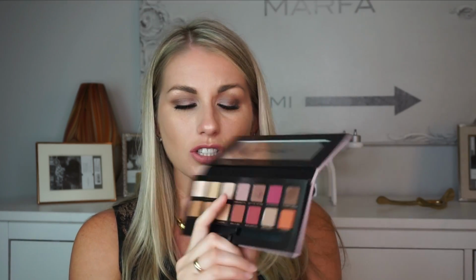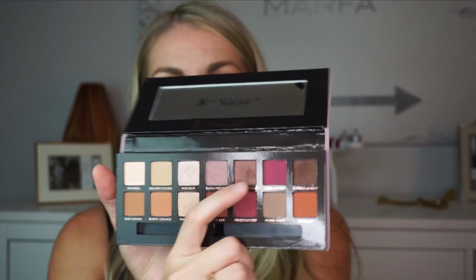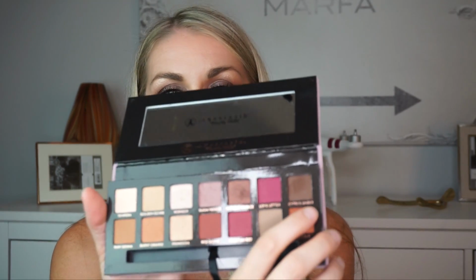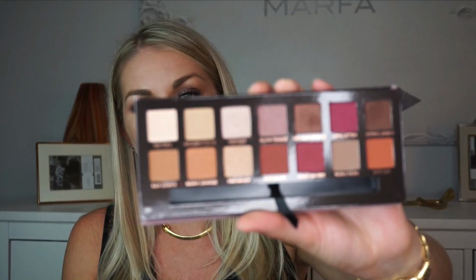So today I am wearing Blonde Fresco on my transition. And then I grabbed Antique Bronze thinking it would be a little bit lighter, and it actually turned out to be very dark. I used Cypress Umber as my outer V shape, and the Antique Bronze and Cypress Umber almost became the same color. So I added this lighter color right here. I added Vermeer to the inner corners to lighten it up. And then I added Burnt Orange to warm up my crease again. So I pretty much used 4 colors in the palette.